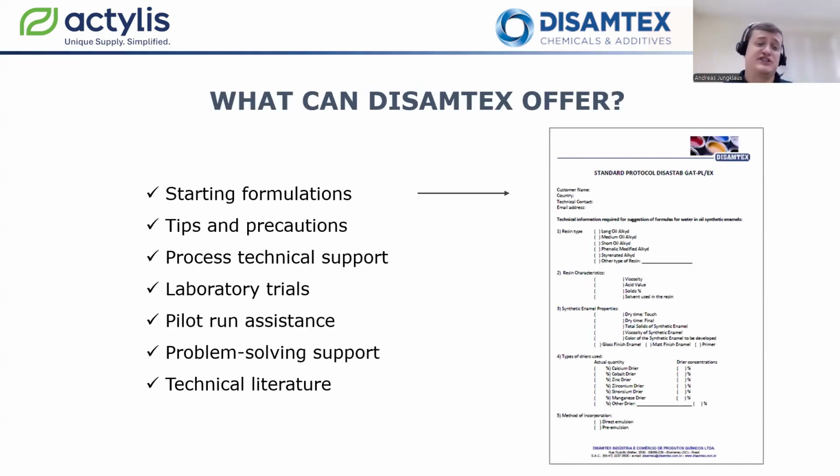And this is a form sheet we send to interested parties, customers, distributors, partners in general, for them to fill in with their preferences regarding the final product they are producing, the type of resin they use, and some technical information. So they send it back to us completed, and we then return it with a suggested formulation.